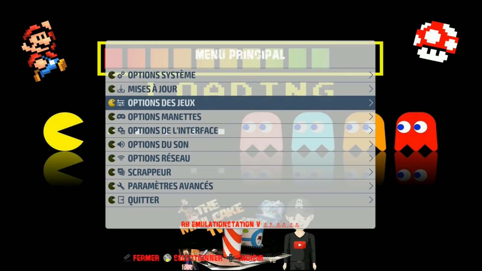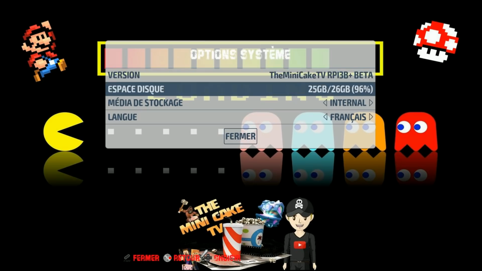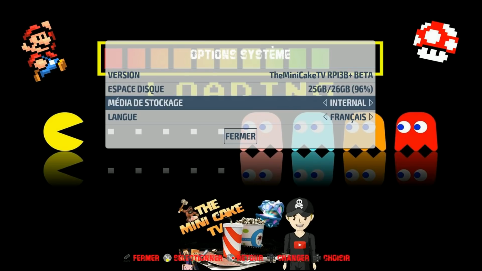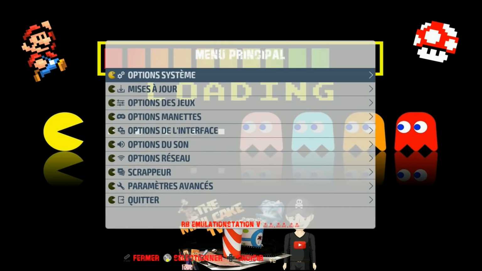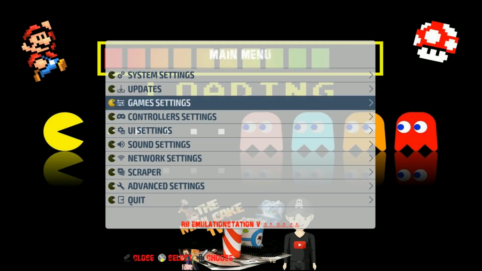All right, so on first boot, just plug in a controller, press something, and then it should ask you to do controls. Once your controls are set up, though, here's the language. Hit start on your controller, go to options, go down to language, go to English, go ahead and press OK. Press OK again. It should automatically reboot your Pi. And then when you reboot in, you're in English.